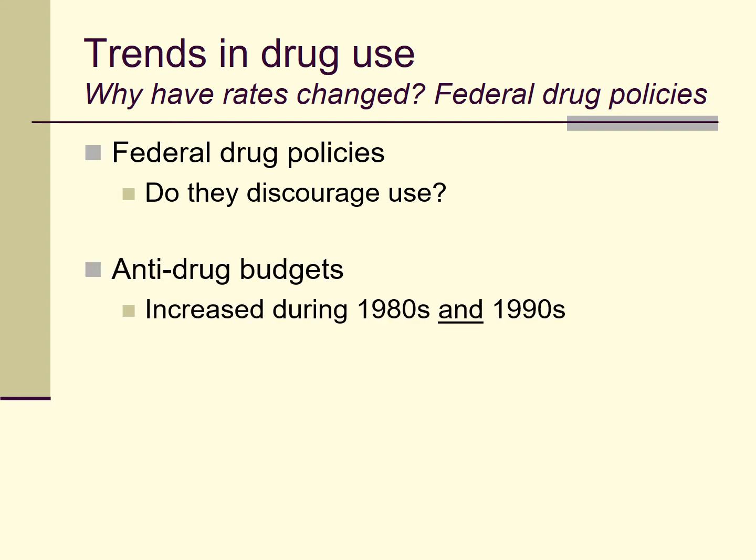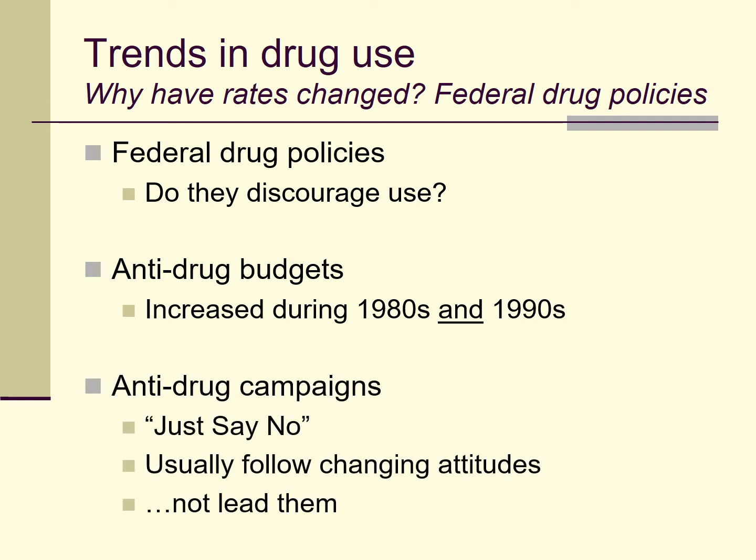However, it seems to be the case that money for anti-drug programs and prosecution of drug crimes has, generally speaking, increased steadily since the 1970s, especially during the 1980s and the 1990s. I'm old enough to remember many of these different drug programs over the years. So during the 1980s and during the 1990s, there were Just Say No campaigns and other federally funded programs to discourage drug use. There was a massive increase in the amount of policing for drug crimes during those decades. So I don't think we can explain changes in rates of use by changes in drug policies, because those policies have, generally speaking, expanded over time and have not tracked along with patterns of use. So a little bit like the case with media, it seems like changes in drug policies follow changing attitudes or changing patterns of use rather than lead off ahead of changing patterns of use.